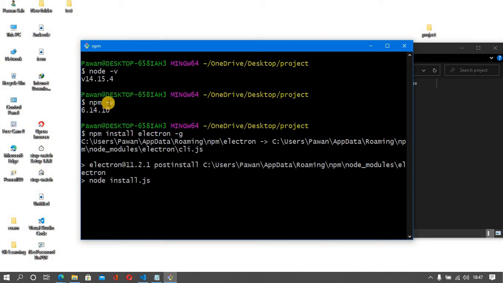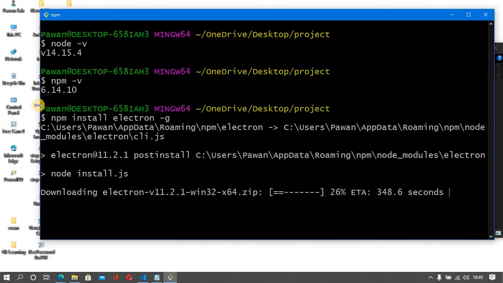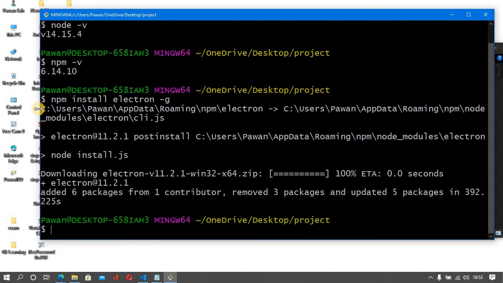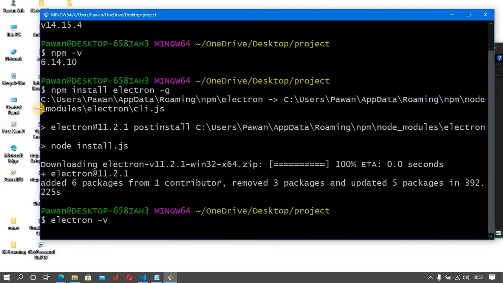Now it's downloading Electron version 11.2 for Windows 32-bit and similarly for 64-bit. Now the npm install for Electron is completed. You can check the Electron version with electron -v, and it will show the installed version.